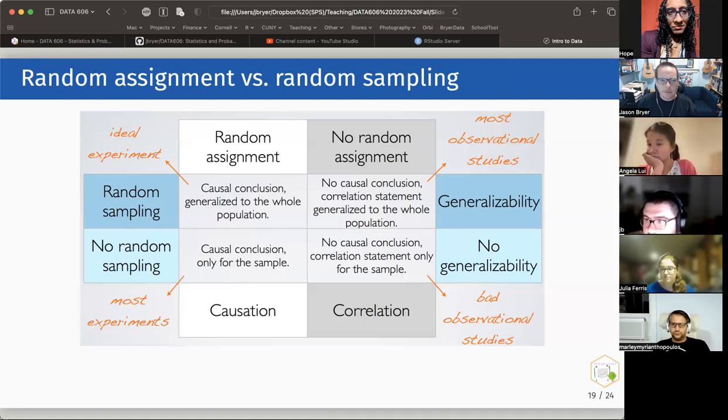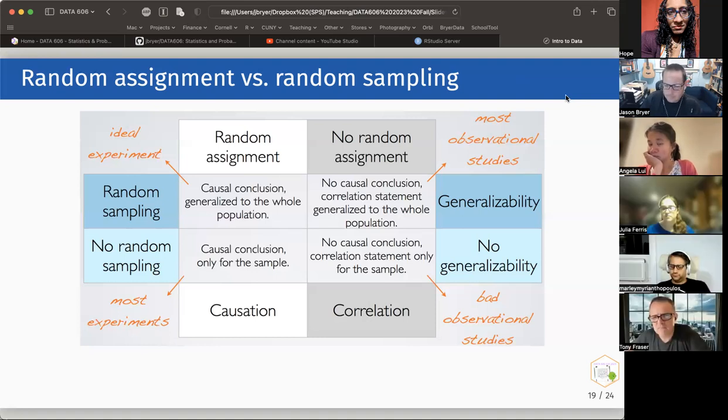I'm wondering if there are different criteria of generalizability. Let's say I'm doing a medical study and I randomly sample. I might miss some smaller demographic groups. So it's generalizable to the average American, but not to subpopulations that are rare in the population as a whole. Yep, that's right.